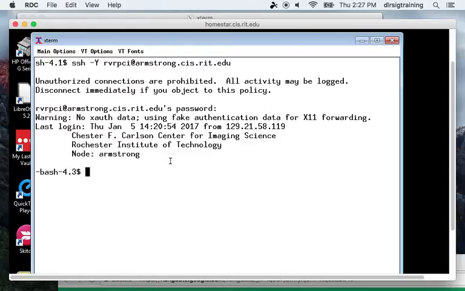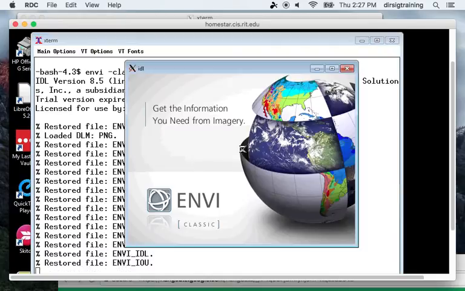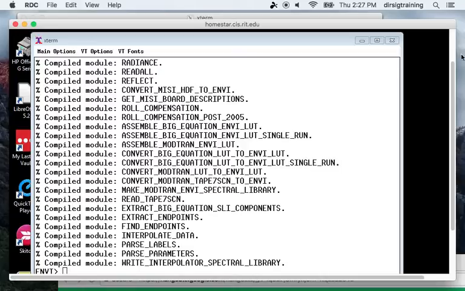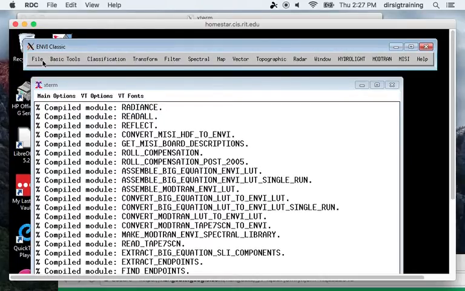For instance, if you want to use Envy, which is on the market, I think like a $4,000 or $5,000 piece of software, you may not necessarily be able to load it up on your machine, but you can log into a machine that you have access to and run that. And that's what we'll do right now. So I will say Envy Classic or MATLAB or what have you. And what you'll see is that this will actually be displayed, and I can control that like any other Windows package.